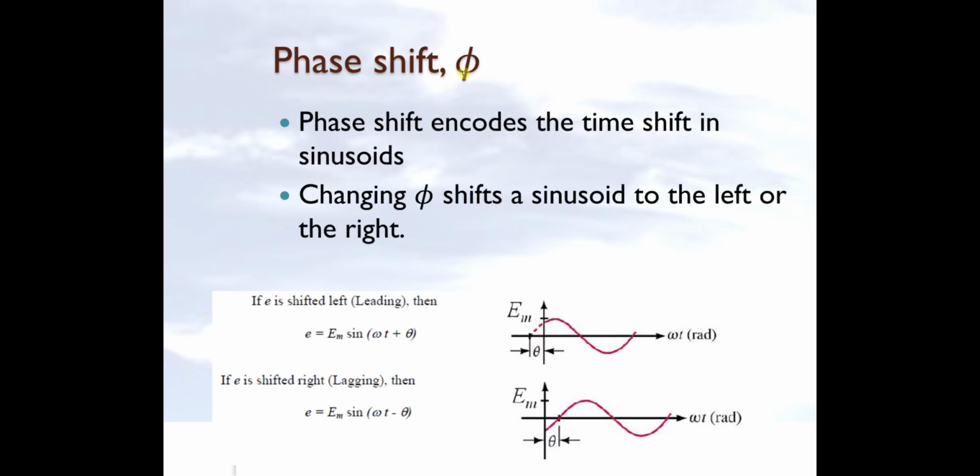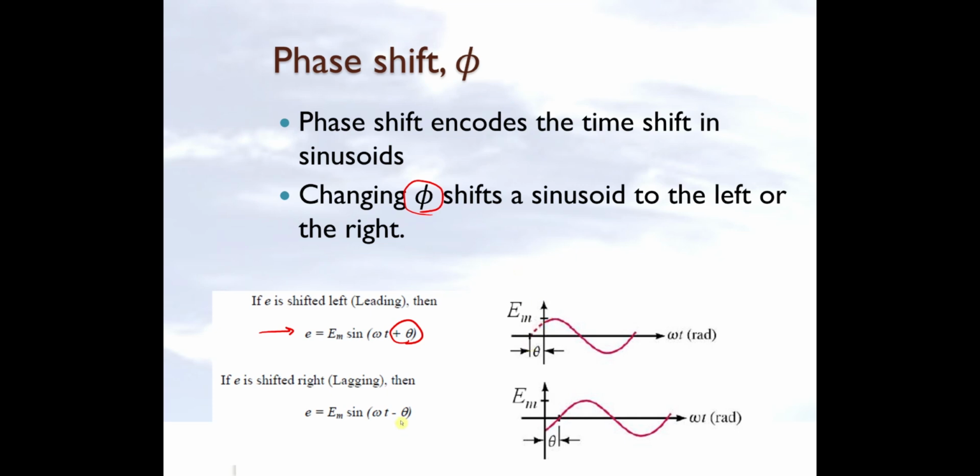Now for this parameter phi, which is the phase shift. The phase shift actually represents a time shift of our sinusoid. Depending on the sign of phi, you determine whether your signal is going to be shifted to the left or to the right. So in the example below, I have a signal with a positive phase shift. You can see that with the positive phase shift, our sine is shifted to the left. So we say this sinusoid here is leading the zero, so it starts before zero.